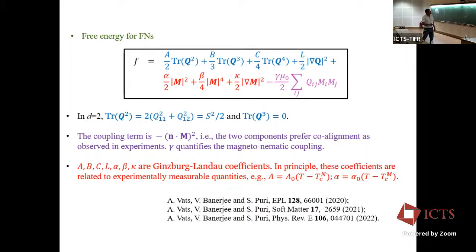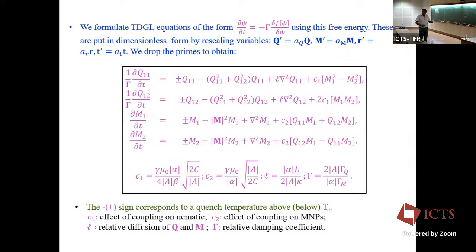And in the next piece of work, I'm interested in kinetic effects, dynamical effects. I formulate TDGL equations of the form... that's a typical TDGL equation using this free energy. So psi is an order parameter, and basically what this TDGL equation is saying is the following: it relaxes the order parameter to the local minima of its free energy. Again, this is textbook material.